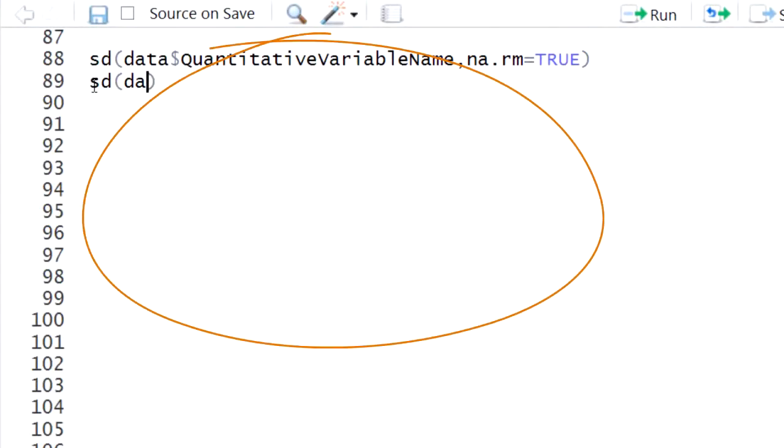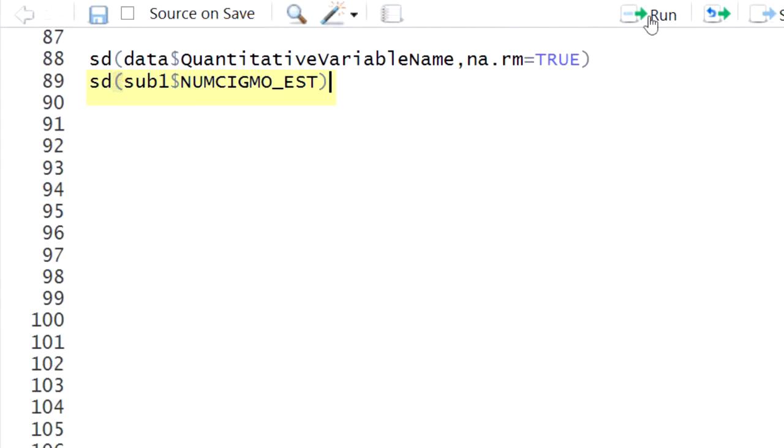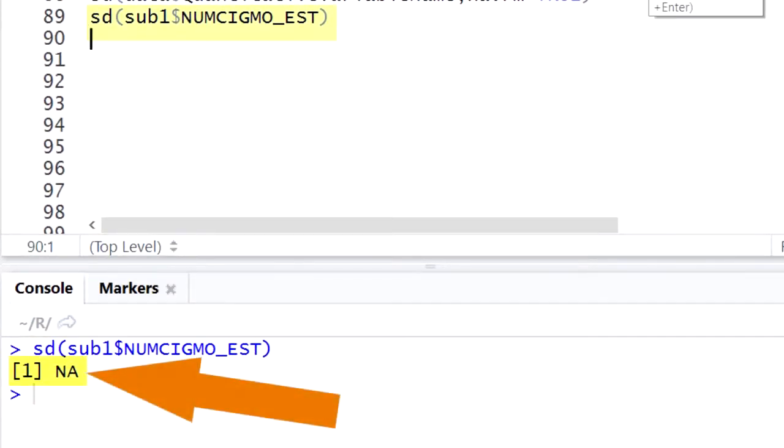R will return NA if you directly try to calculate the standard deviation of a variable containing missing data. For example, if we use this code to calculate the standard deviation of the variable numsigmo_est, which does contain missing data, you can see the R return of NA.